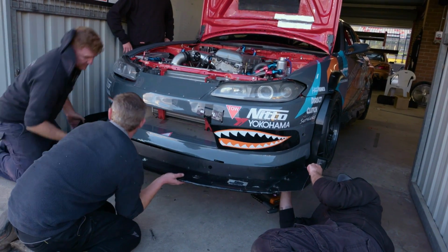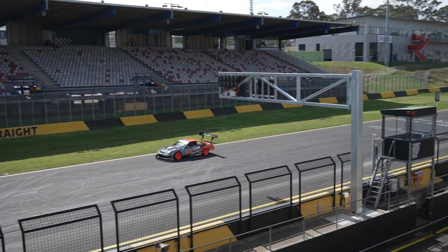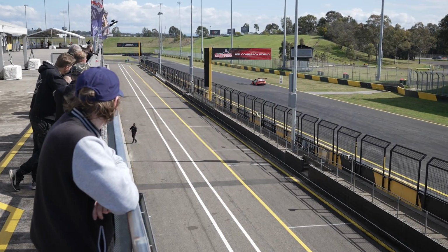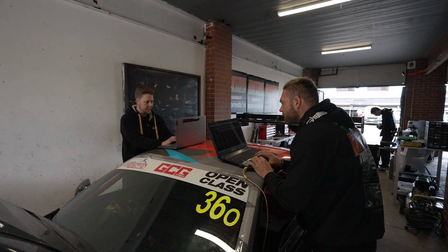This year we've actually had the chance to really just try and fine-tune the car properly. Mechanically it's all good, it feels great, the dampers are great, the aero's great, literally everything's great. But now it's more things like we're trying to get the toe how we want it, and we're trying to work on some part throttle in the tune and the boost curve and things like that. So now it's more about refinement as we do the testing, as opposed to just purely trying to fix it.